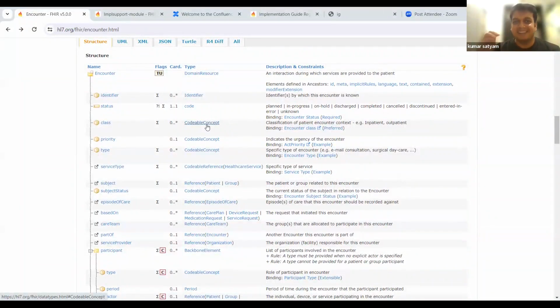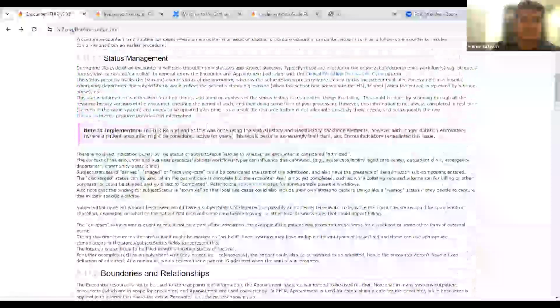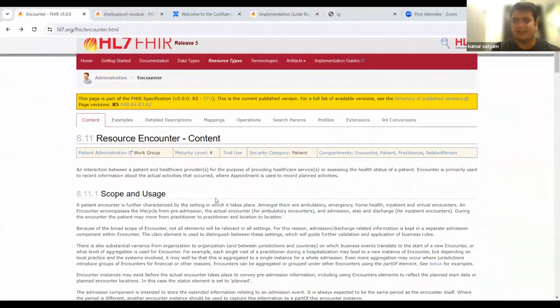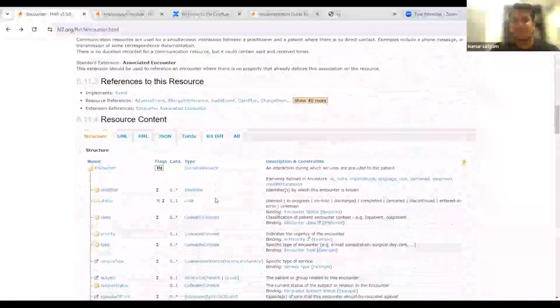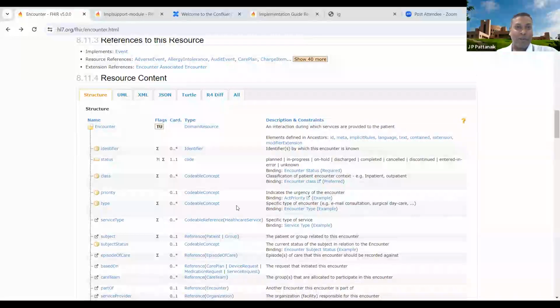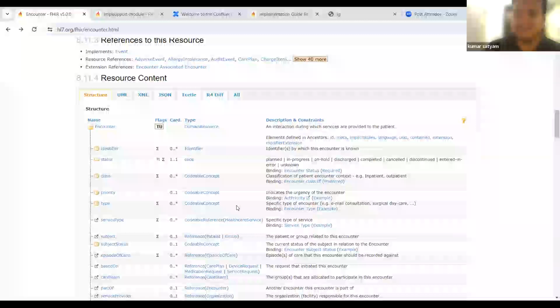Now my question is, tell me the difference between code, codable concept, code and codable concept. Anyone can try and give me an example also. There are examples here that you can take. But give me what is a code, what is a codable concept? Because that is important when you're talking about performance. We still have a lot of questions around coding and codable concept. So let's clarify that.